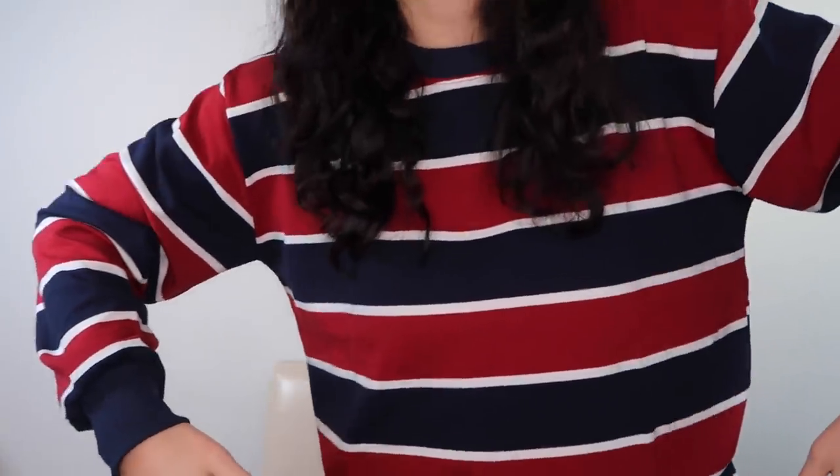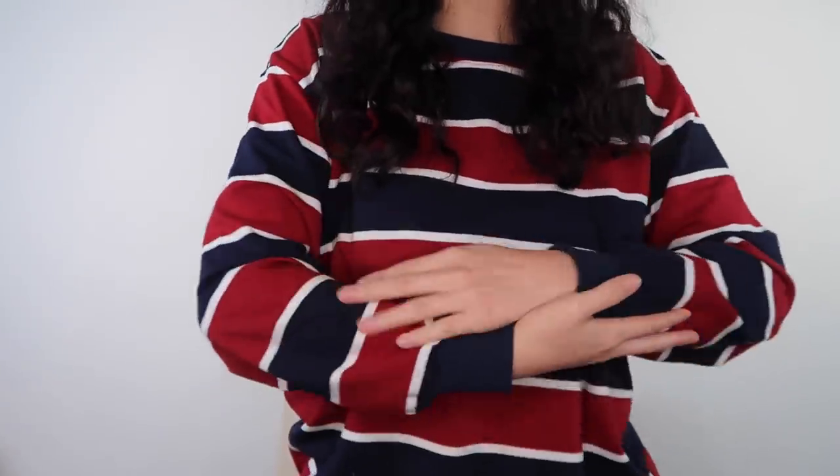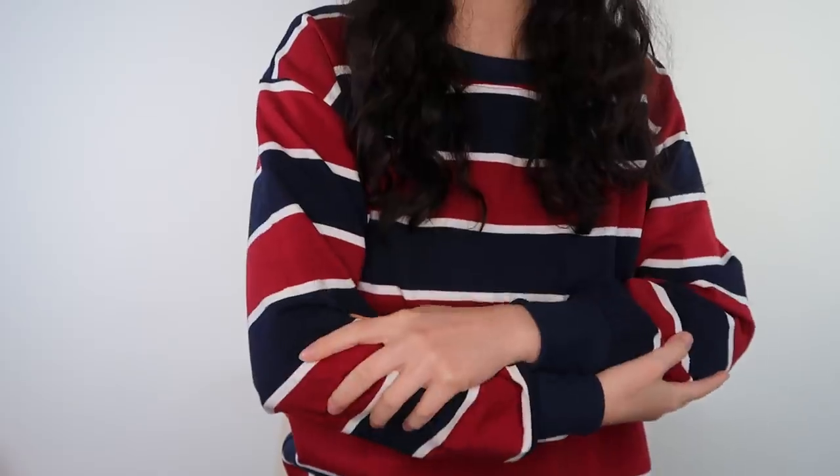I'm going to start with the top that I'm wearing right now — I think it's called a pullover on the website. It's just a striped, kind of thin pullover — not like a sweatshirt where it's really thick, just a nice shirt you can wear in the spring as well. I got it because I like stripes sometimes. I used to like fun stripes, patterns, and colors, but I've become more simple with neutrals and basics, though occasionally I still like to have stripes.